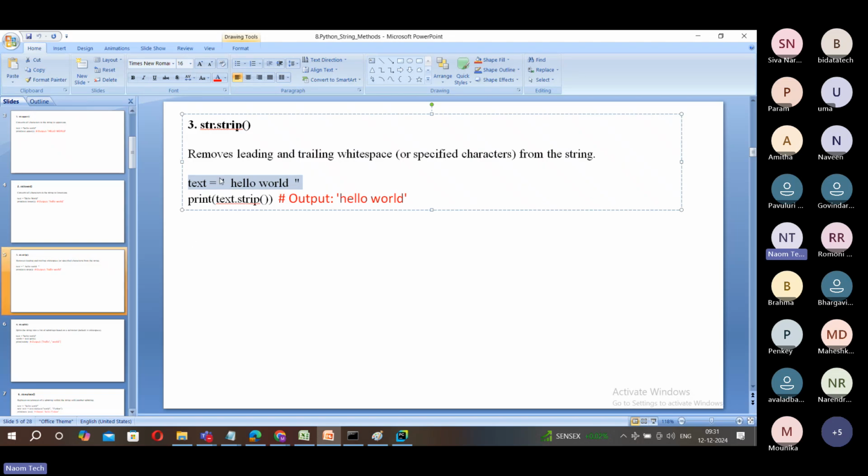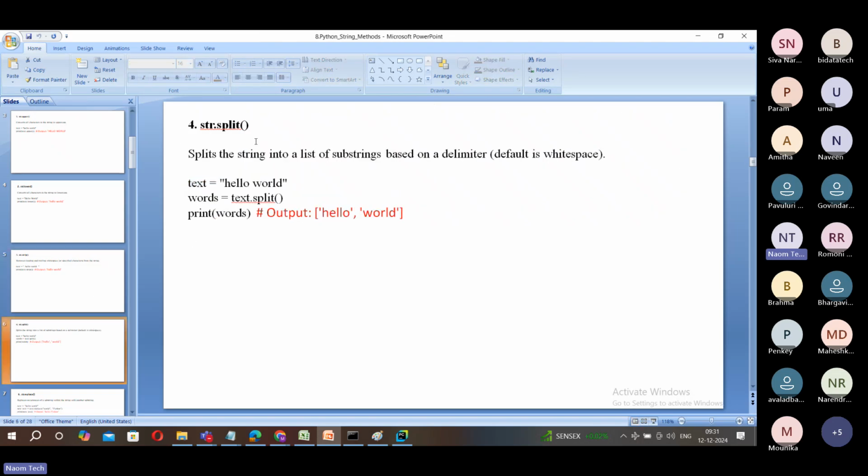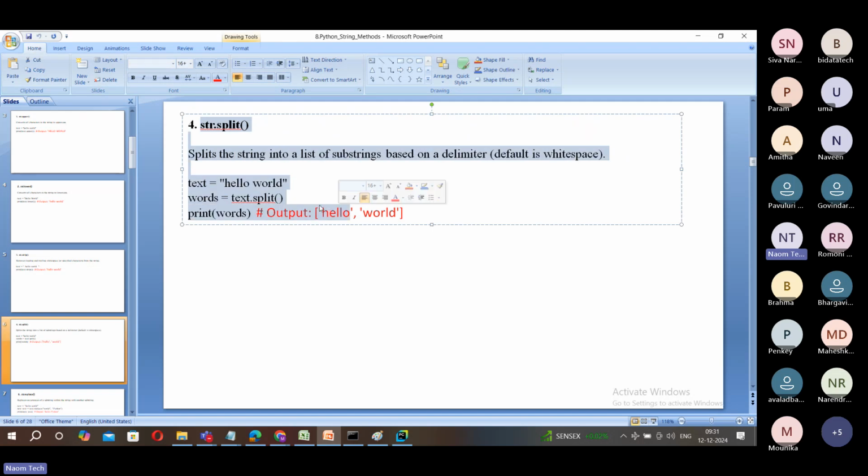Next, once we do strip, next is split. This is really important, because not every time you do upper, lower, all that, but split is really important because we apply this number of times in the code, right? Even I keep playing around with split number of times in our day-to-day automations. So what is split here? Split splits a string into tokens. It splits this string into a list of substrings.